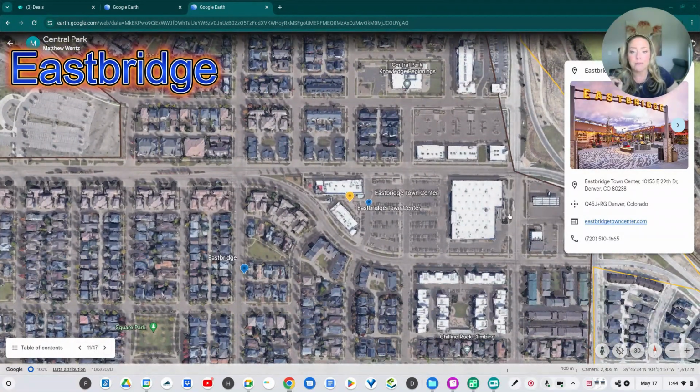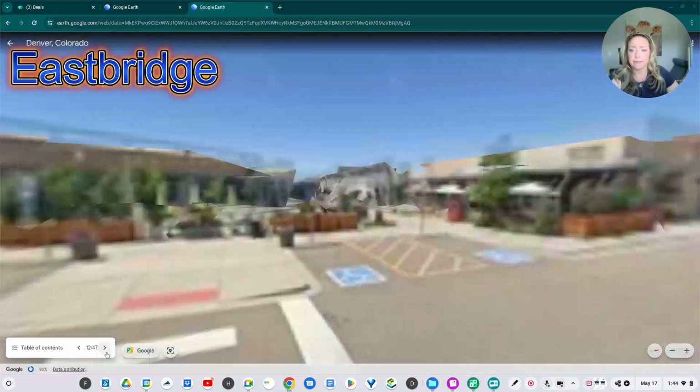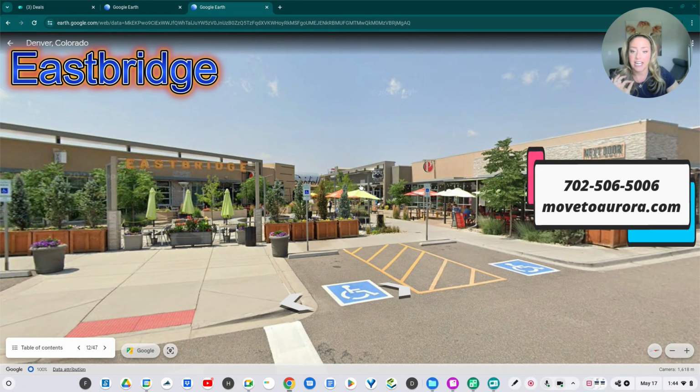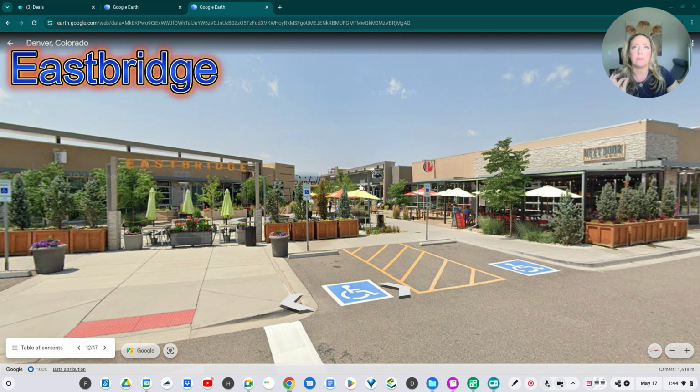Next, we are going to go into my favorite, Eastbridge Town Center. You'll see why in a minute. Let's zoom on in. Okay, so in here, there's a great breakfast brunch spot called Hashtag. Has really good Rancheros Huevos. I hope I said that right, but you know what I mean. Right here, Comtrell. It's a really awesome ice cream place. It's only open during the summer because it's hot in the summertime and there's likely a wait, but if you can wait, it's really good ice cream. Over here is Cavatelli, one of the best Italian restaurants in all of Denver, and has a really great happy hour.